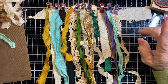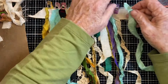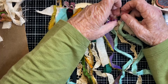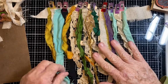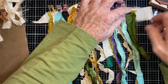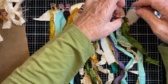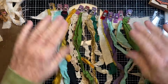Okay. What I'm going to do is I'm going to take a moment and sew this, just a quick stitch right across the top to hold it in place. And then when I come back, I'll start coloring it. Let me put one more piece of this. Okay, I'll be right back.